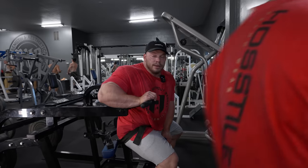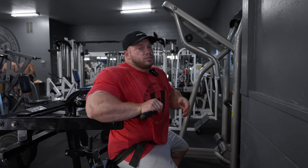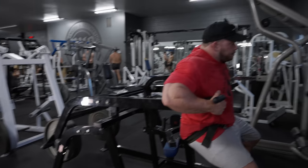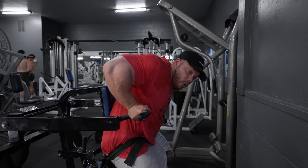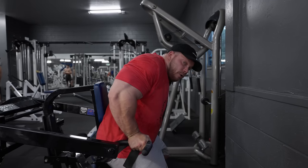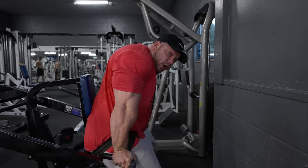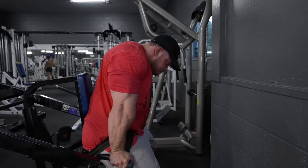Next movement is going to be a chest dip. So you guys notice I'm facing the opposite direction on this. That's so I can get a position, I put my feet behind me, and I'm leaning forward to where I'm loading the pecs. I'm not back where I'm loading the triceps. I'm leaning forward. Big stretch on the pecs. And again, driving those biceps hard into the side of the chest to drive a hard contraction into the pecs.